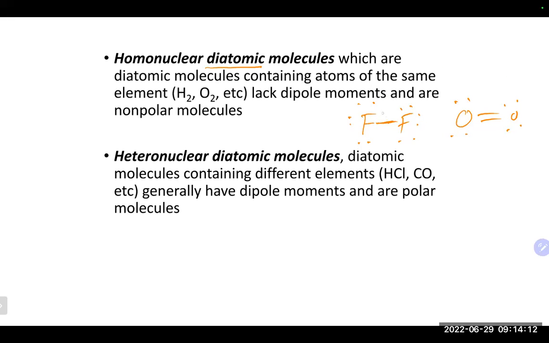We would expect, because the electronegativity is 4 and 4, the difference would be 0, that both of these guys would possess a non-polar bond. Same thing with oxygen. They obviously both would have the exact same electronegativity value, which would give you a difference of 0 and should be nonpolar.